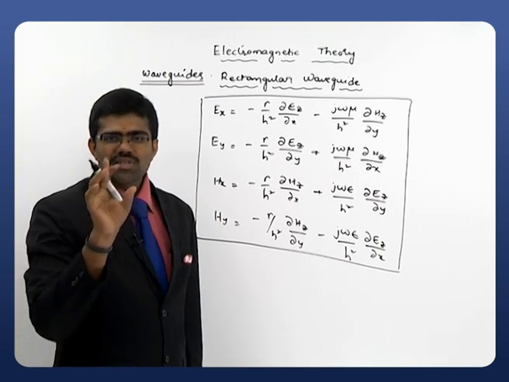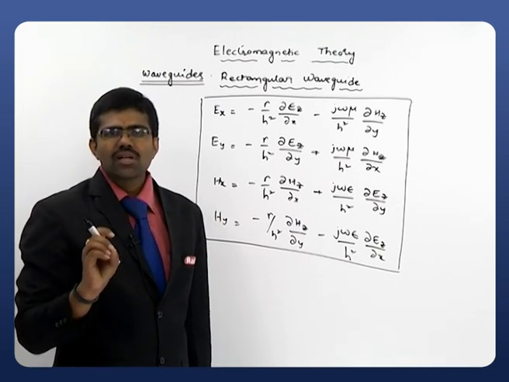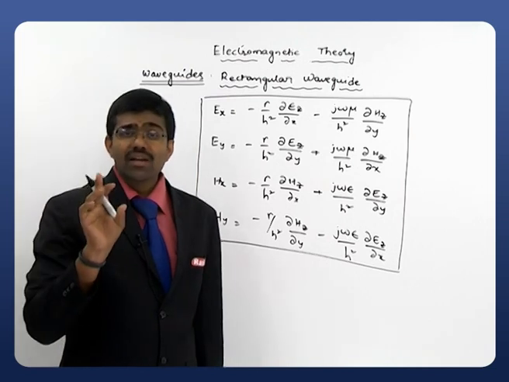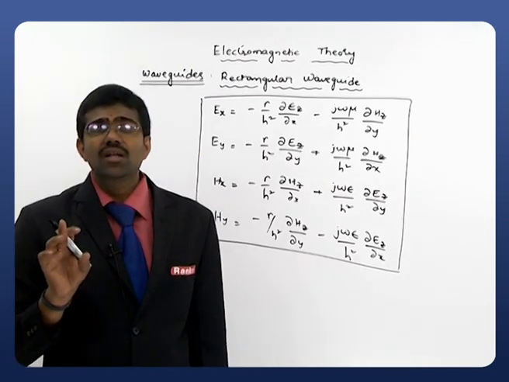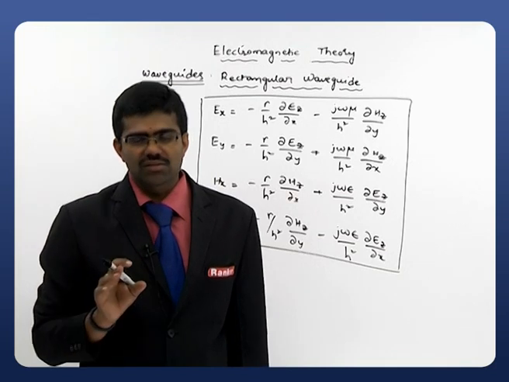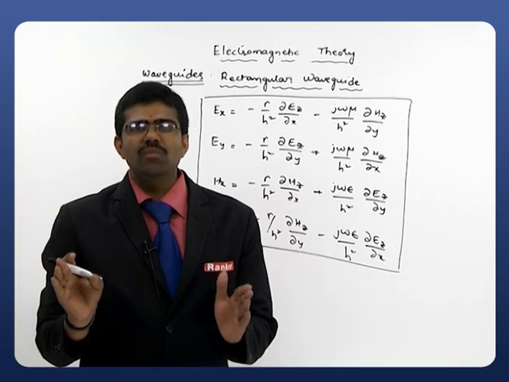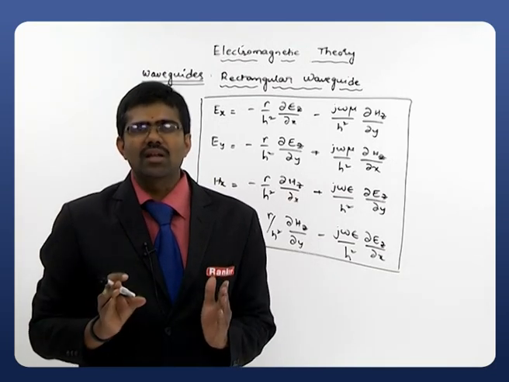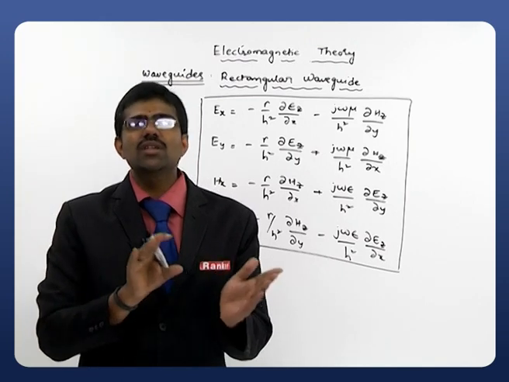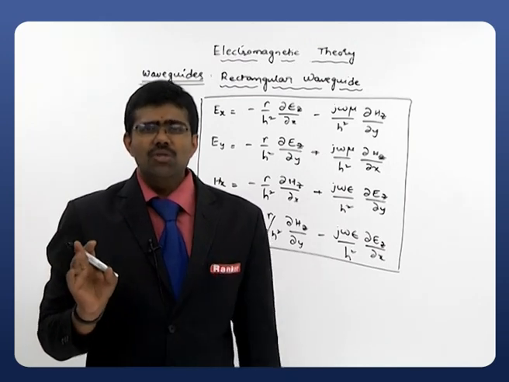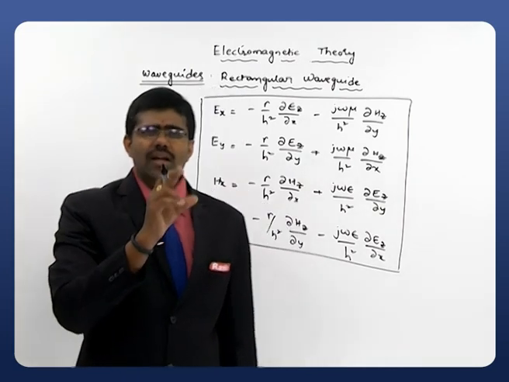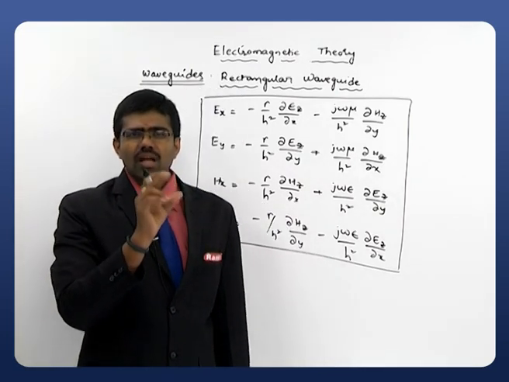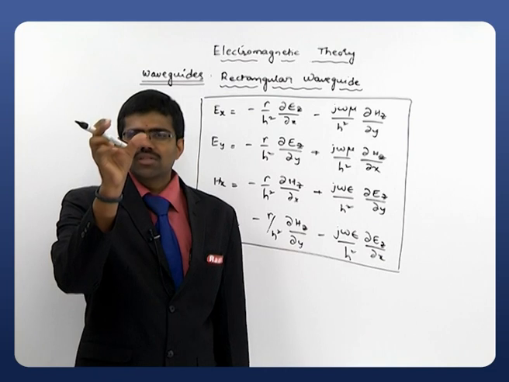Now clearly once again recollect those Helmholtz equations and try to get the solution for them. But while getting the solution for our Ez and Hz, we are supposed to apply the boundary conditions. As our rectangular waveguide is a bounded medium, definitely some boundary will be there. By applying the boundary conditions, those equations will be simplified. So once again I will go back and take those Ez and Hz equations, and I will give you the step-by-step procedure.